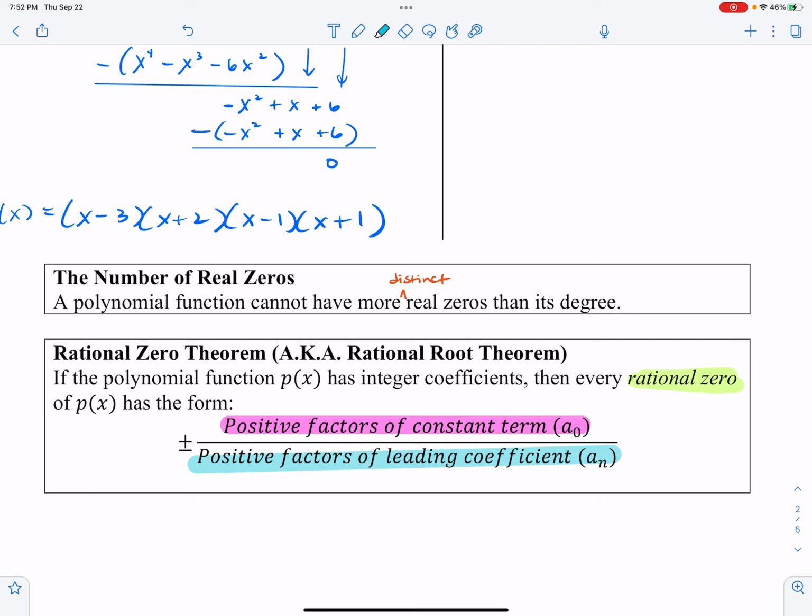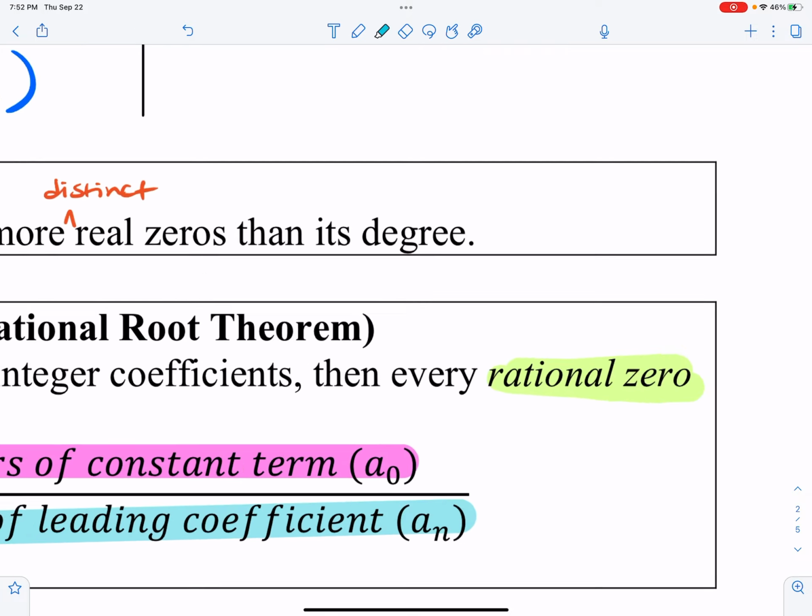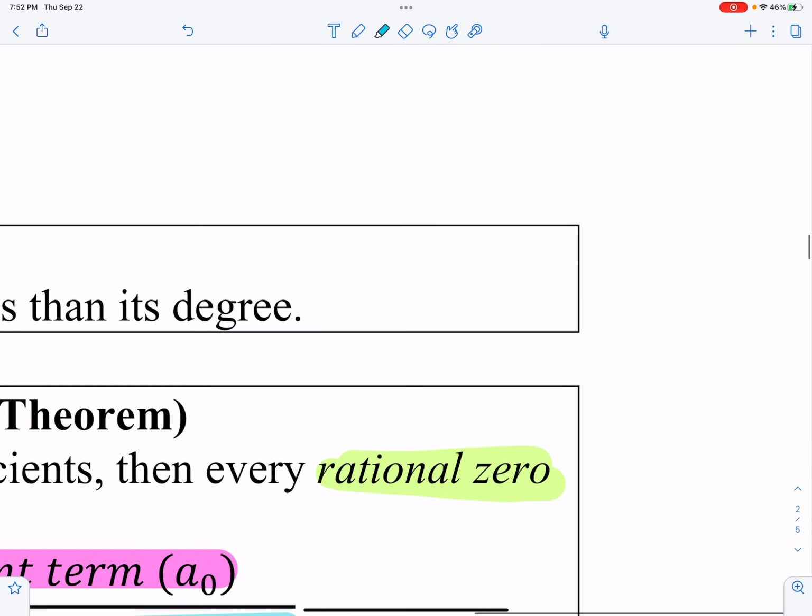And that just goes back to, if you think about how guess and check works for factoring a quadratic, it goes back to that. But you're welcome to, I believe the text has a more formal proof of it. So every rational zero of p of x, remember a rational number can be written in the form of a over b.